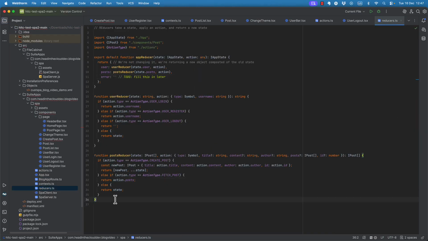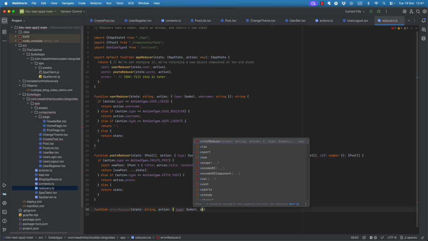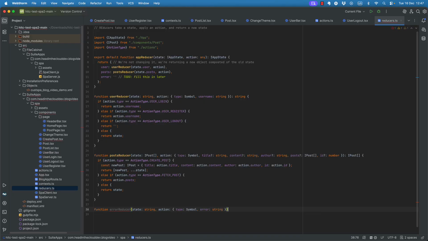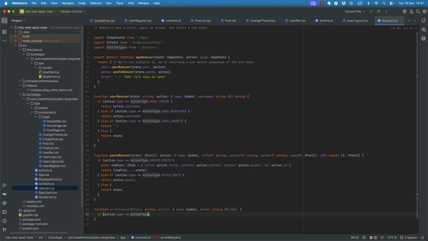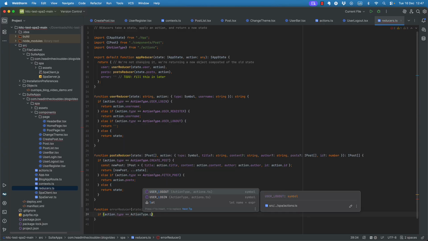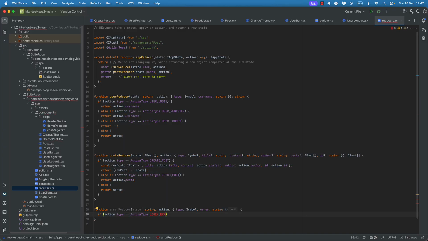So let's add in an error reducer. Part of the state passed in is just a string, action, type, symbol. There will be an error string passed in as well. Now I need to add a new action tag for this.